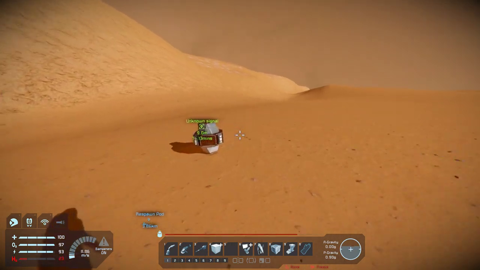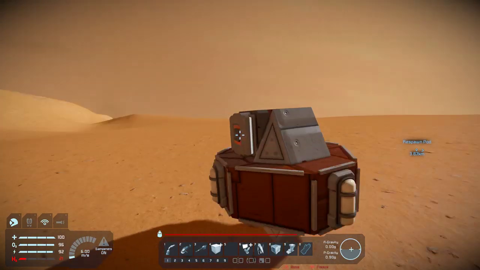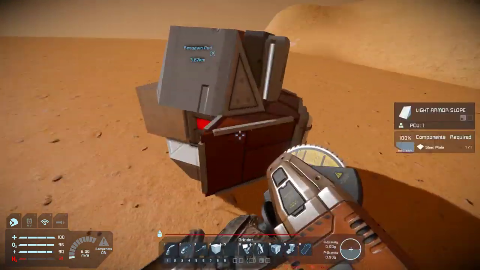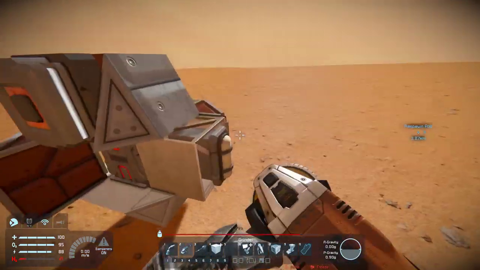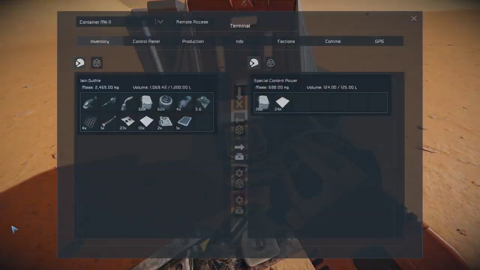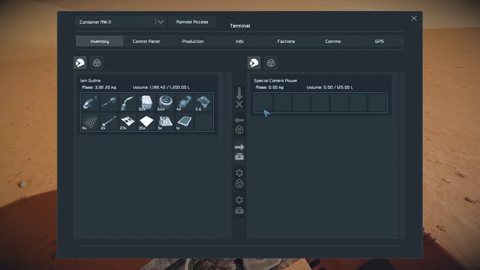Okay. Hey. What we got? Oh, we got rainbow grinder. Already had that. What else? Come here. Where's the small thing? Is it in the front? Is this small battery? We'll take that from you. Small tubes and stuff.